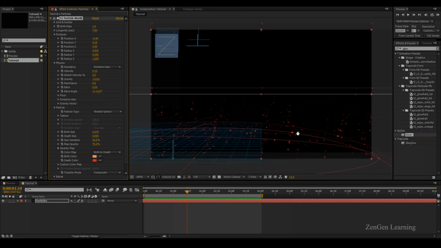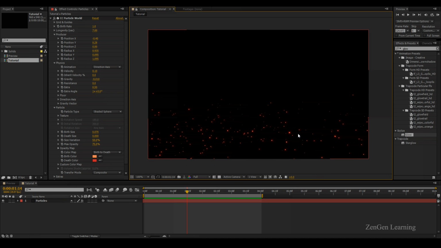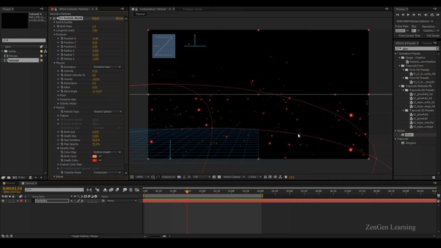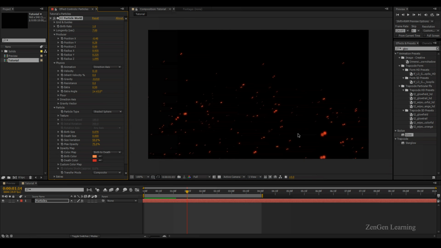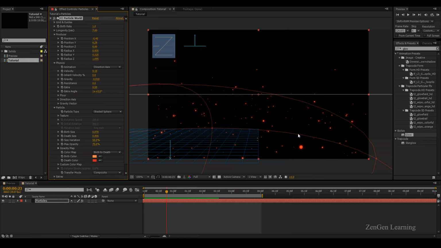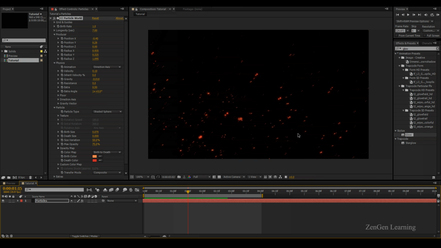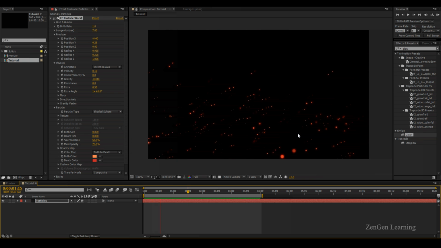And if you want them to cover the full screen, as you can see right now, they're sort of dying at half screen. Some of them may be crossing it, but most of them are just staying here. So you can go to the radius Y and increase that. And as you can see, now they're going to be covering the full screen. And because of the Z depth, we are having some really good depth look. Like as you can see, this particle is so much bigger and there are some small particles as well. So that looks really nice.